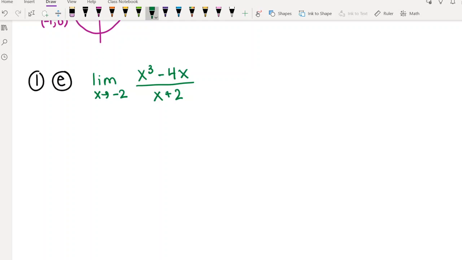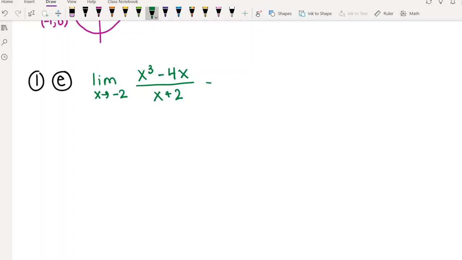So, the other methods that we have, and we'll see some examples of these a little later, we have this idea of multiplying by the conjugate. That method only makes sense if you have square roots. If you don't have square roots involved, that wouldn't be an approach that makes sense at all. The other method that we talked about was making a common denominator. That only makes sense if you have multiple fractions somewhere. In this case, we only have one fraction. There's no common denominator to even make. And so the only method that makes sense in this case is factoring.